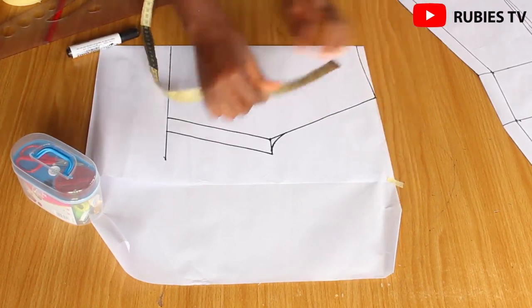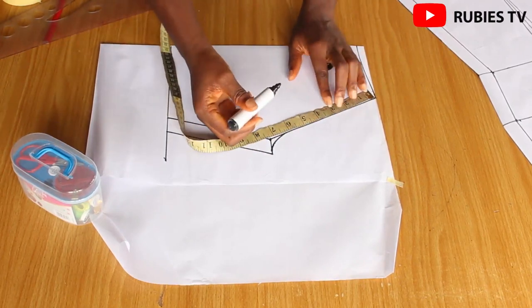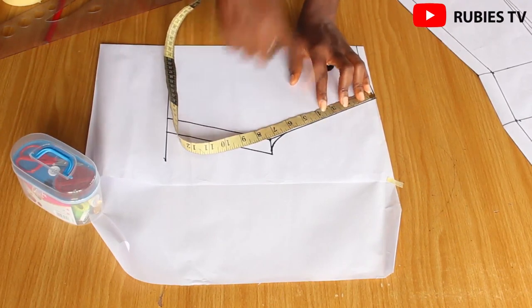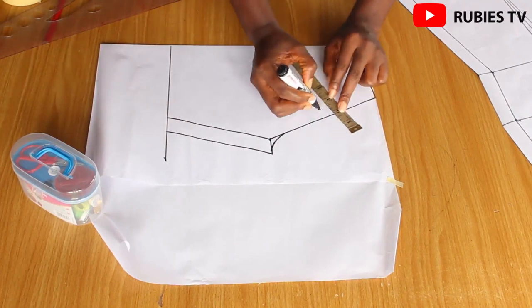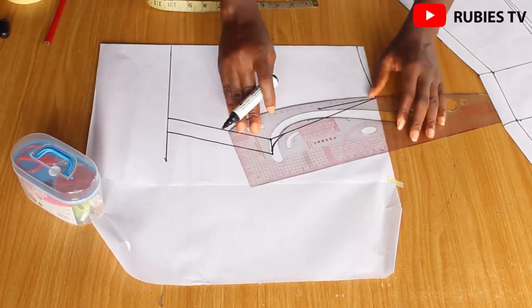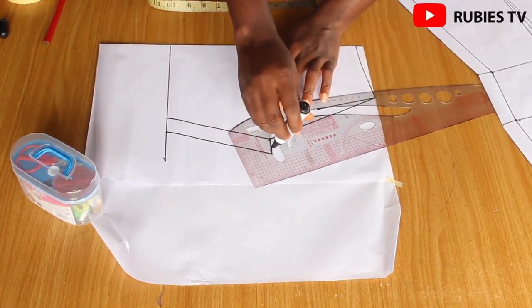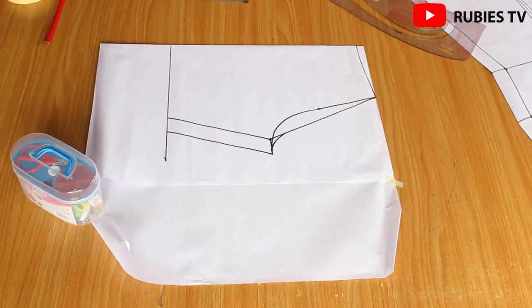So remember, for the front bodice, I came in around the armhole by 3/4 inch. I'm going to do the same thing on the sleeve. I'm going to get the midpoint of this line and I'm going to come in by 3/4 inch. So this is what our sleeve pattern looks like. At this point, I'm going to go ahead and cut.